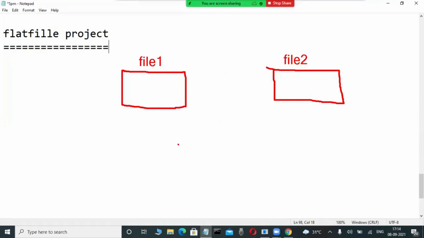For example, suppose today one employee joins my company. A is an employee, and 5,000 is the salary. This total is called a record, in database terminology and also in olden days flat file projects. Suppose one employee joins the company, and that employee record is stored in file 1. A is the employee, and 5,000 is the salary.